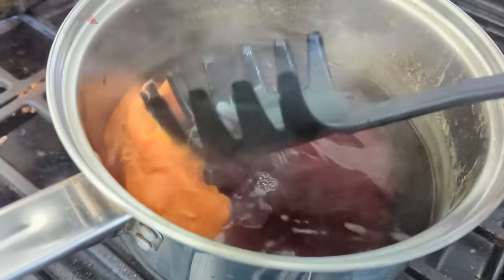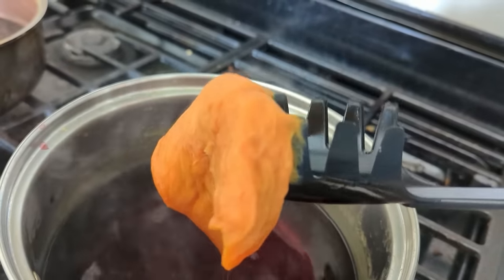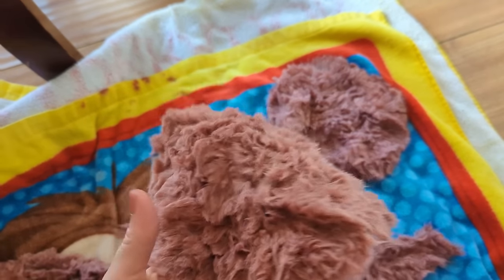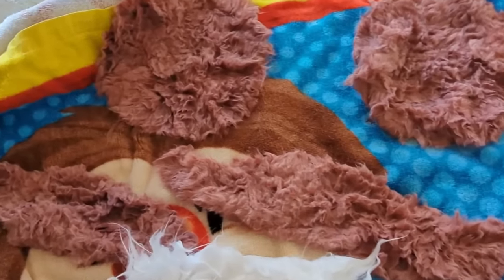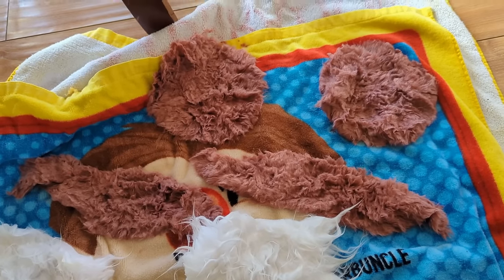I don't like this color. So I did it again. I attempted to mix some of the dyes together for a more vibrant orange color. So this is the color that the orange pieces are turning out. Orange. I'm not feeling it. I hope the next batch turns out better.